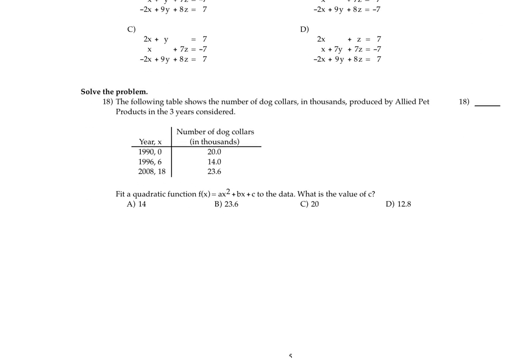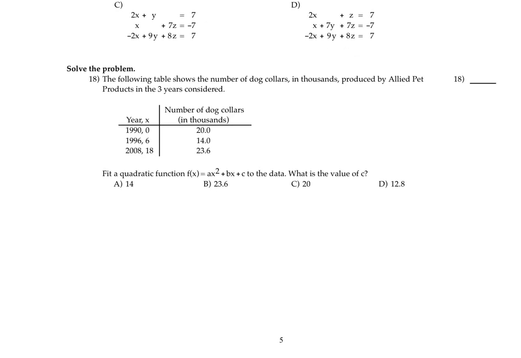And then the last one is the one that we did yesterday. This is not a matrix problem. This is one that you do in your stat, in your calculator. We did one of those together yesterday. It's also only asking for the C value. So when you do your stat and you type all that information in, it's going to give you an A, B, and C value. So pay attention to which one it's asking for. In this case, it's asking for C. So you don't have to write the entire equation out. The one we did yesterday, we rewrote the entire quadratic equation.